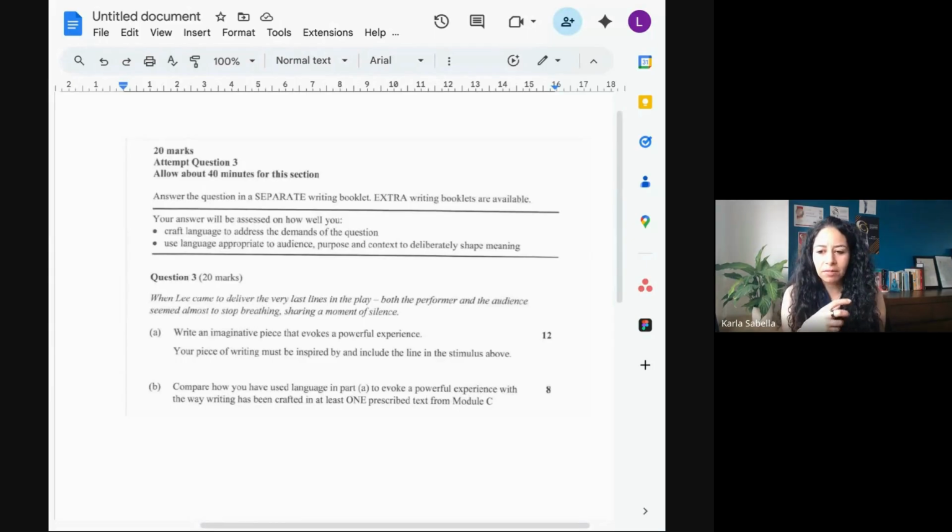preparing a couple of elements will also help you then have a bit more time to adapt. One is the length of your piece. So with what you're writing, it really doesn't need to be more than a couple of hundred words, like 400 or 500 words at the most. Obviously, we've seen some Module C questions that are 20 marks, so you should have a short version and a long version just to accommodate for that.